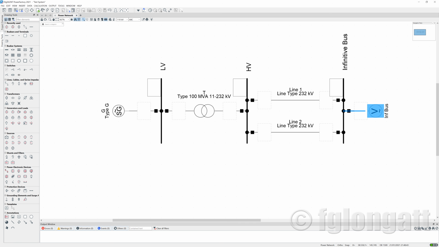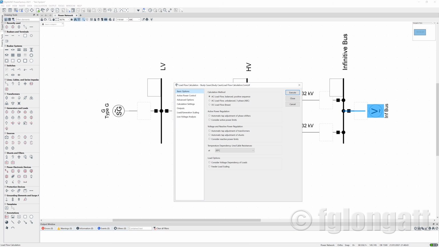And from time to time, people prefer the other way, the easy way. There are people that call it the lazy way. Okay, I will not go there. That is not my problem. There is an icon here, and if DIgSILENT put the icon over there, it's because people use it. Okay, I will not call people lazy. But in this icon, you press here, and the command load flow opens for you.